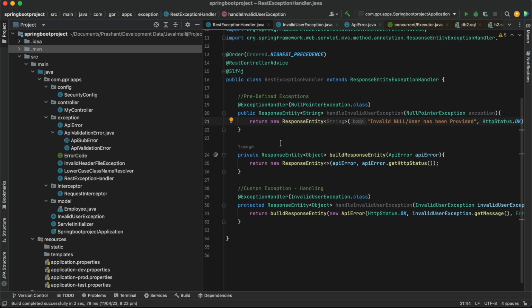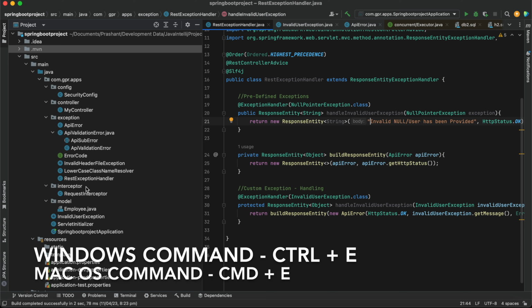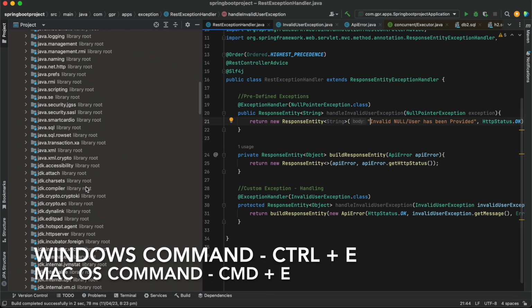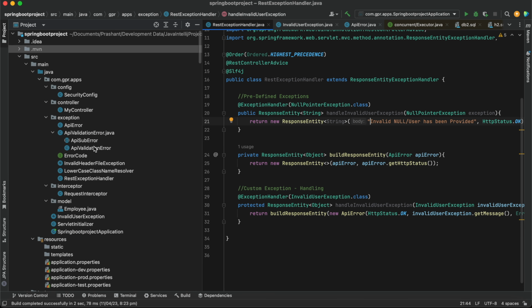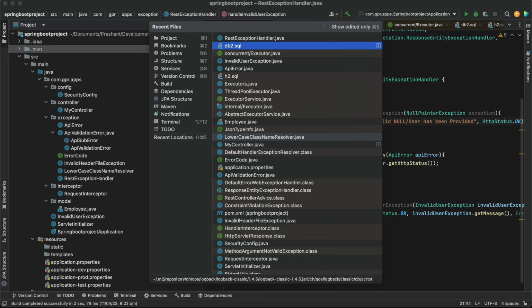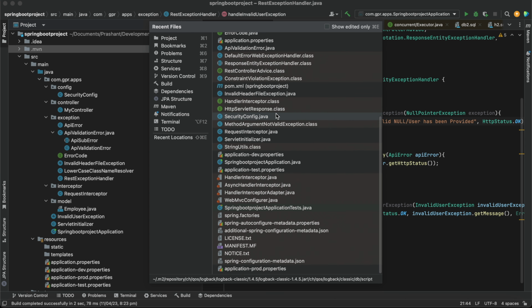Okay, moving forward, there is one more command you can use in your day-to-day life while working with files. Suppose I wanted to view my recent files, what recent files I have opened. Rather than scrolling through the project panel, we can just press Command E on Mac and Control E on Windows to view the recent files. It presents a list of all recent files we have opened.